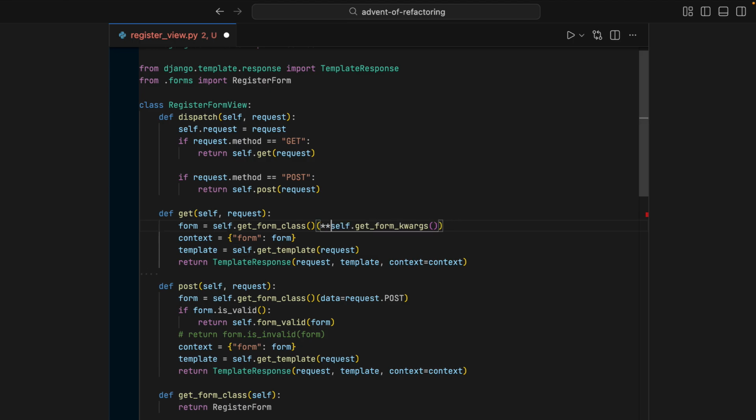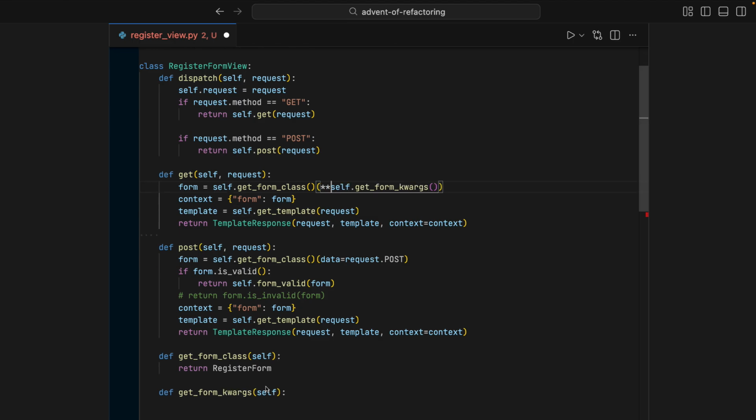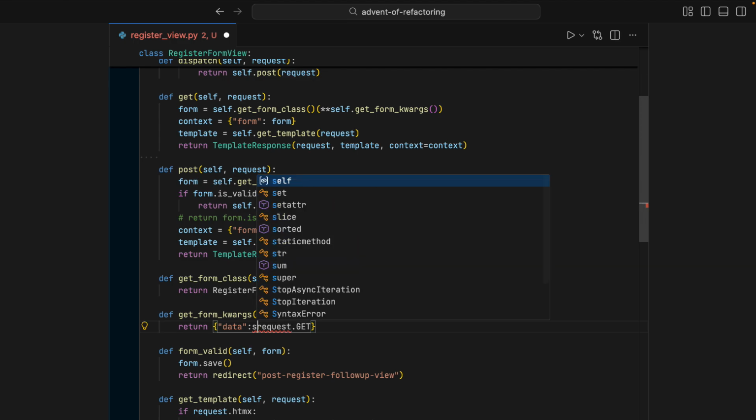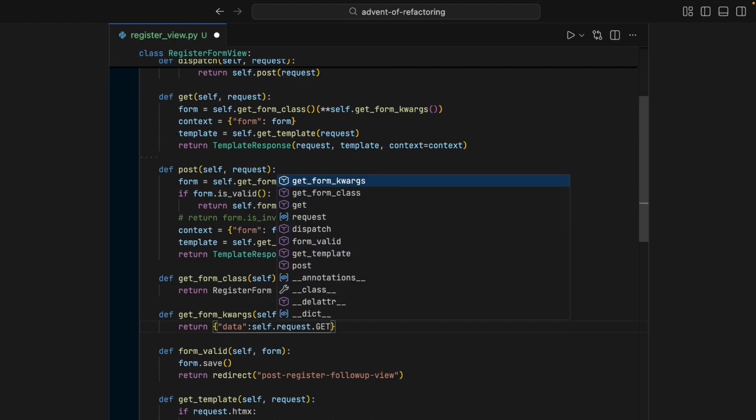Yeah, let's double star that. get_form_kwargs. We can just say return data, request.GET, self.request.GET.